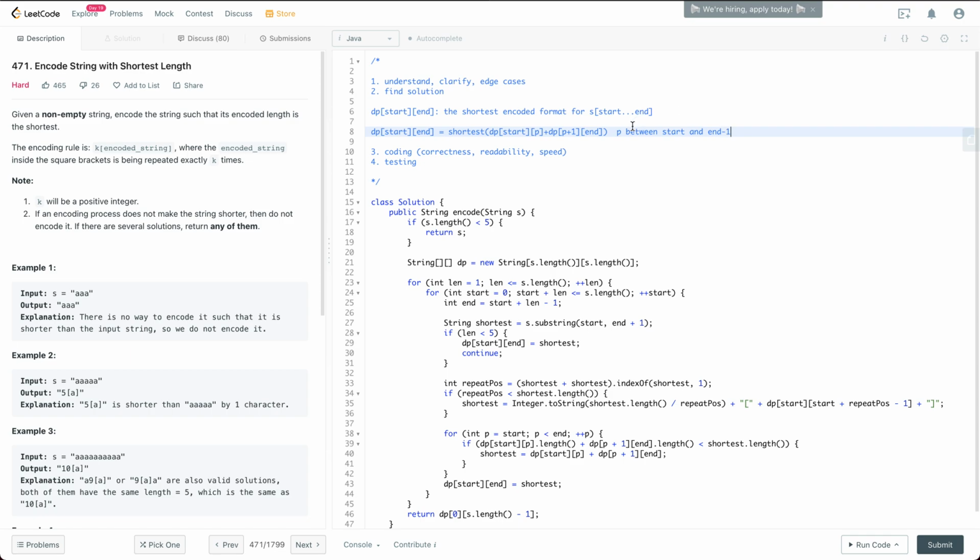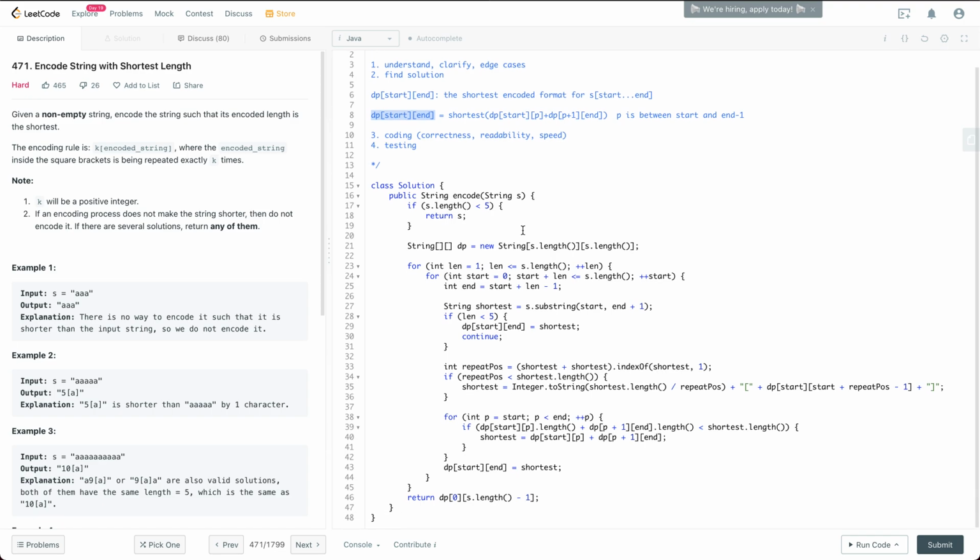That's essentially the DP formula: how we leverage the results from the subproblems to recompose into the solution to the original problem.